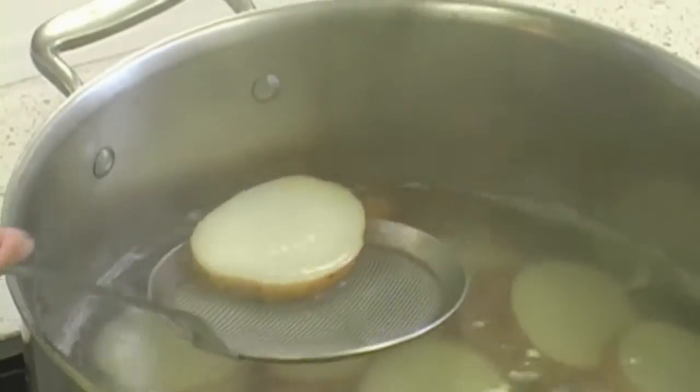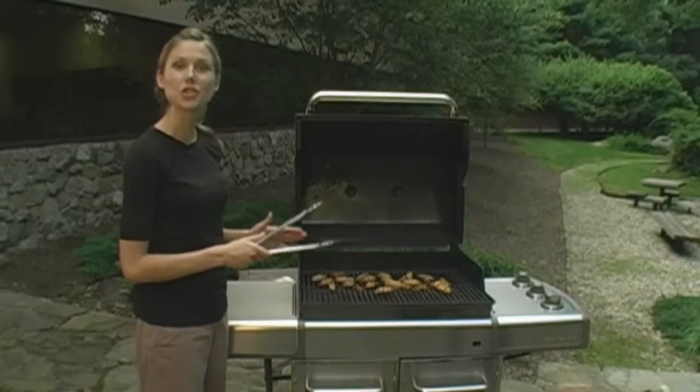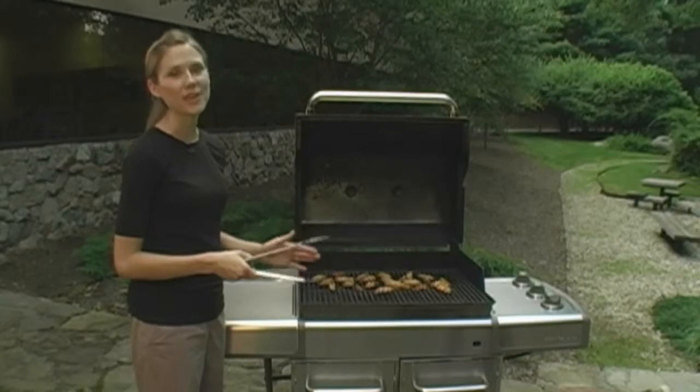The first is to boil the potatoes before they go on the grill, and the second is to cook the potatoes on a 2-zone fire where you sear them and then you finish cooking them over gentle heat. Either way, once you try grilling potatoes, you'll be hooked.